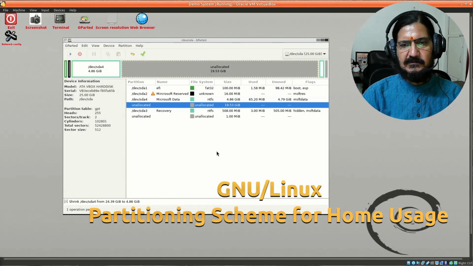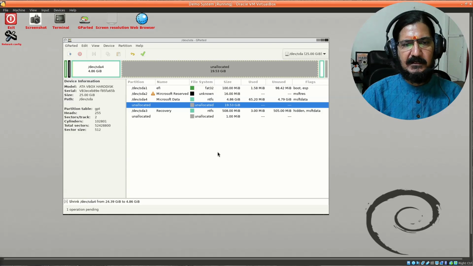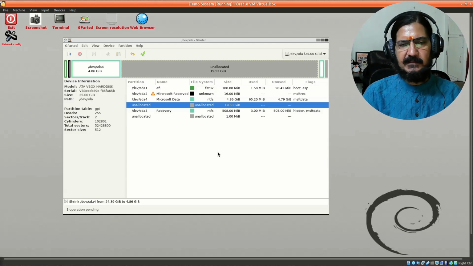Okay, so now what are the partitions that we can create for a Linux system? Typical home setup is going to be like this, fine. And if you are a new Linux user, then most probably you will be keeping your Windows with you and working with Linux also. So now we have this free space, and in this free space we would be creating partitions. So what partition should be created for this? Let us have a discussion about it.